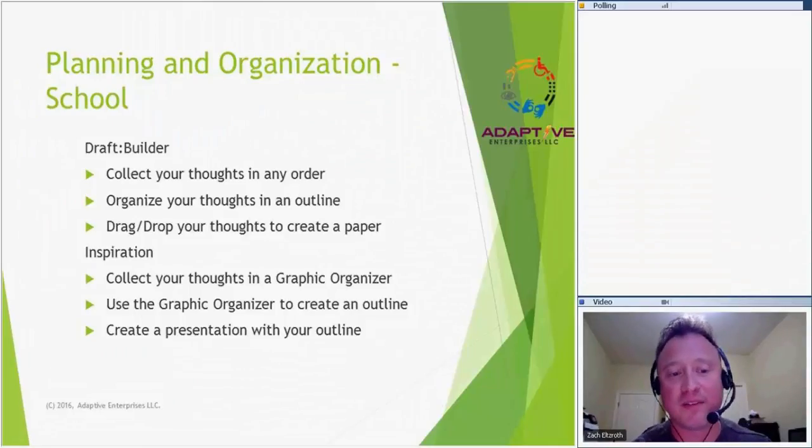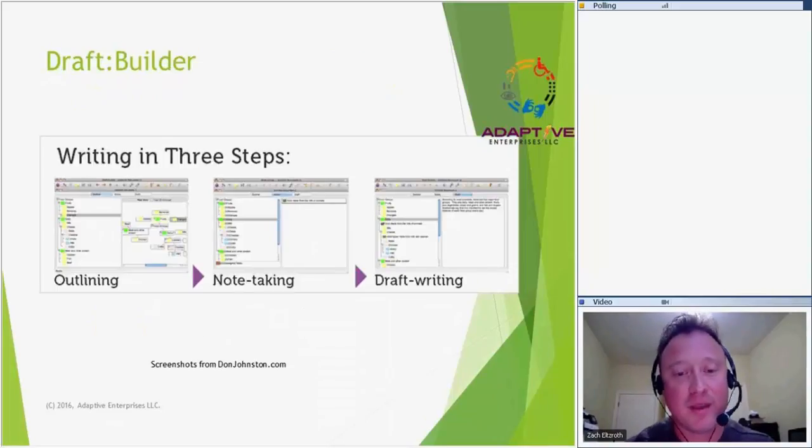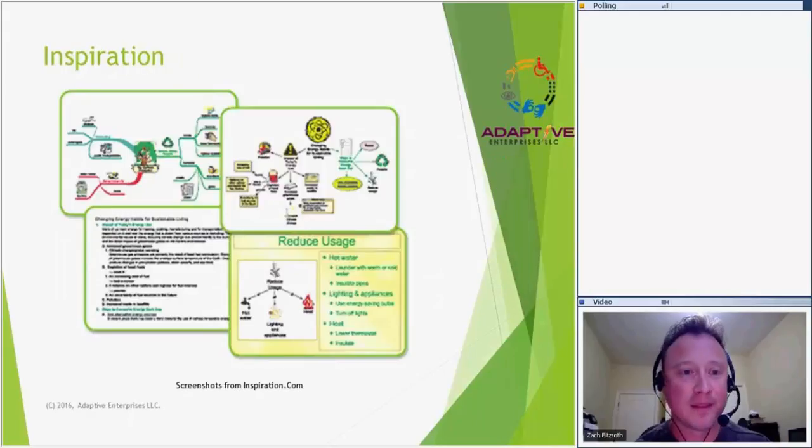Inspiration is a graphic organizer that will then flip into an outline. So somebody creates a concept map and it flips into an outline, or they could create an outline, then flip into a concept map. And that's, again, a crutch that may be used in the work community where, say, if they need to process their way through something, they could certainly do that. This is a screenshot of Draft Builder where somebody goes from outlining to note-taking to draft building. And this is an example of Inspiration where you could create a concept map and then it creates an outline based on your concept map, or vice versa.